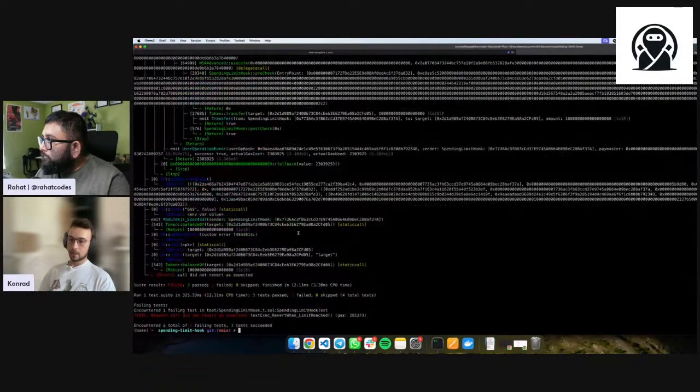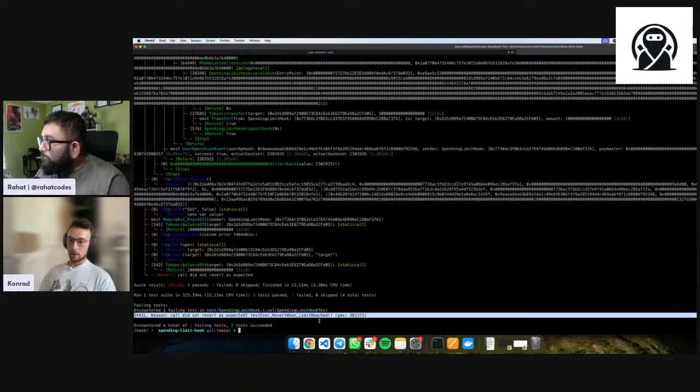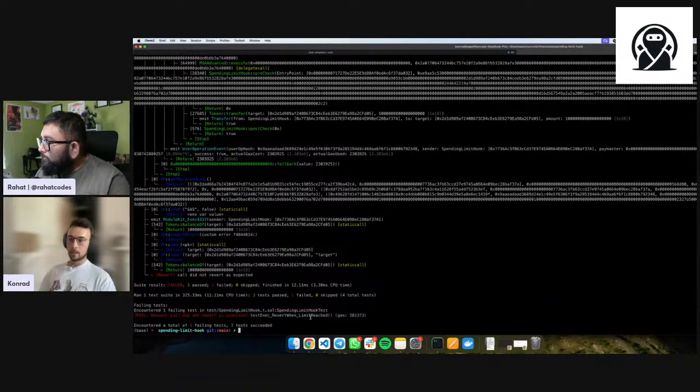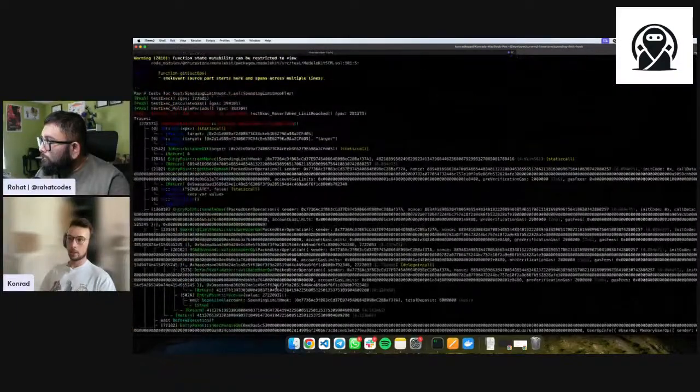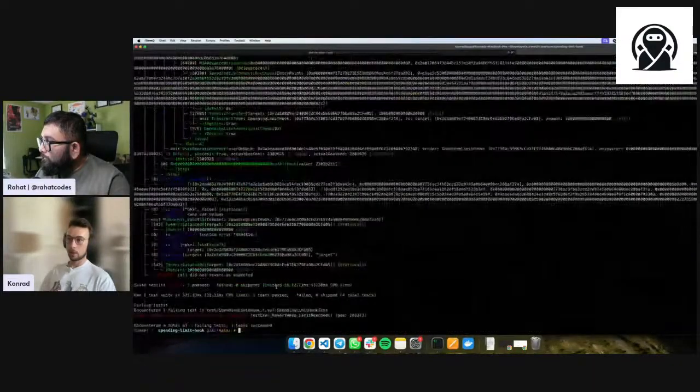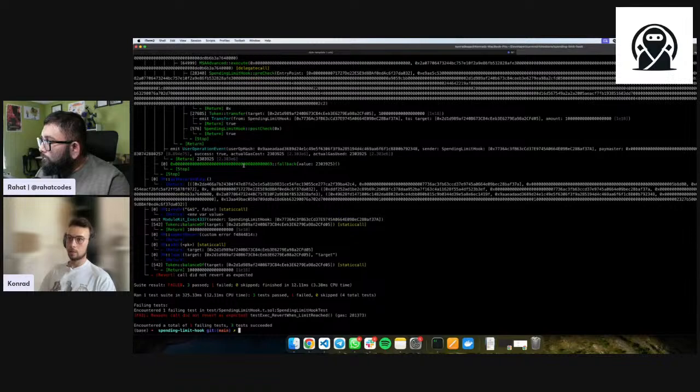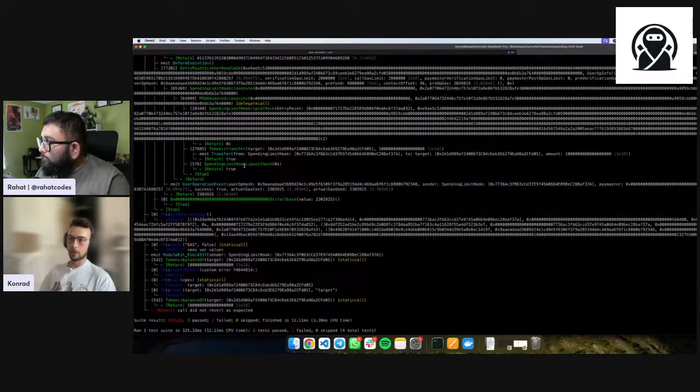Compiling. Yeah, so it actually says the call did not revert as expected, which is strange, because as we saw before, the call should actually revert.